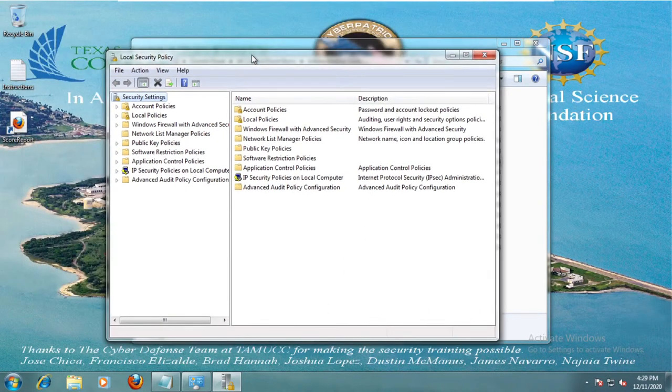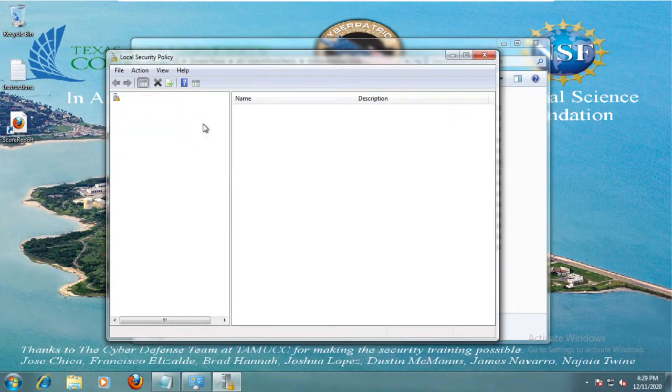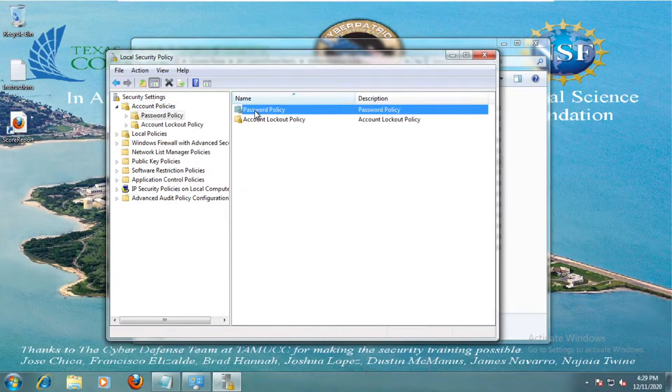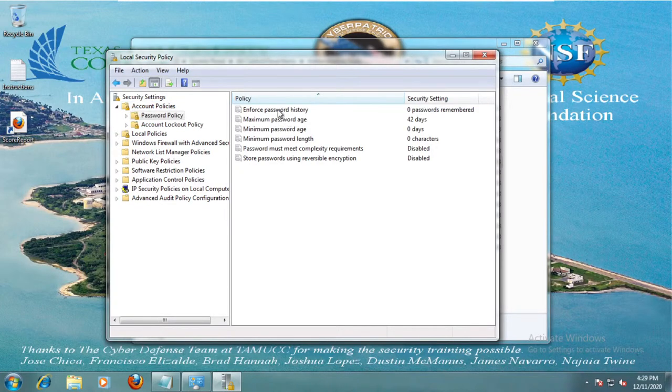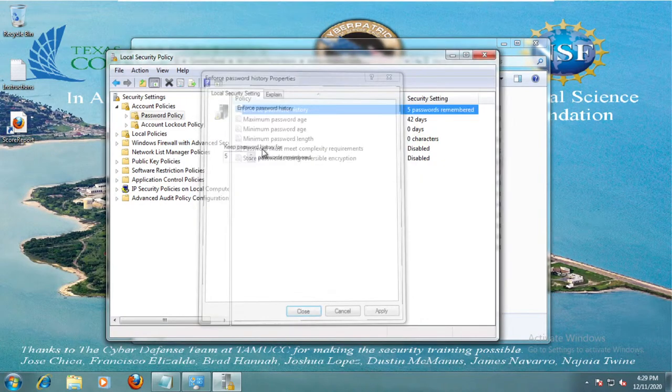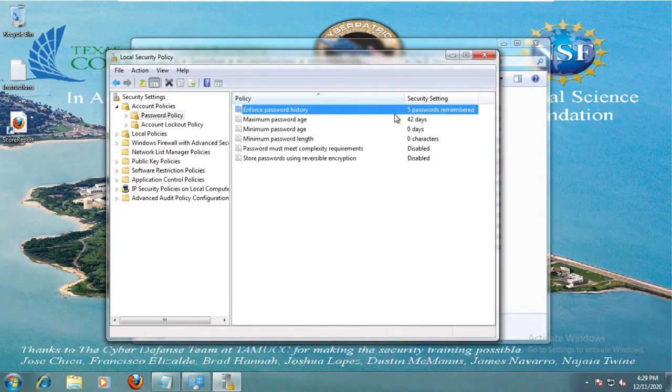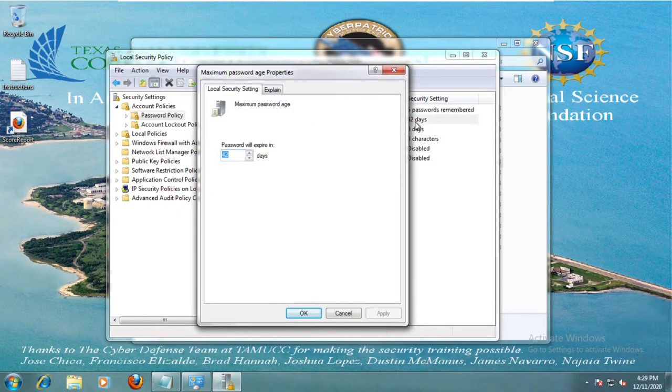Alright, so now we're here. Let's go ahead and do account policies. Coincidentally enough, we have an option here known as account policies. So let's click that. Then we go here and we see account policy, click that, and then here's where we start configuring. So first things first, enforce password history. We want to set that to 5, so it remembers the last 5 passwords that you've used for your account. This is the CyberPatriot standard. Set maximum password age to 90, and then set the minimum password age to 30.